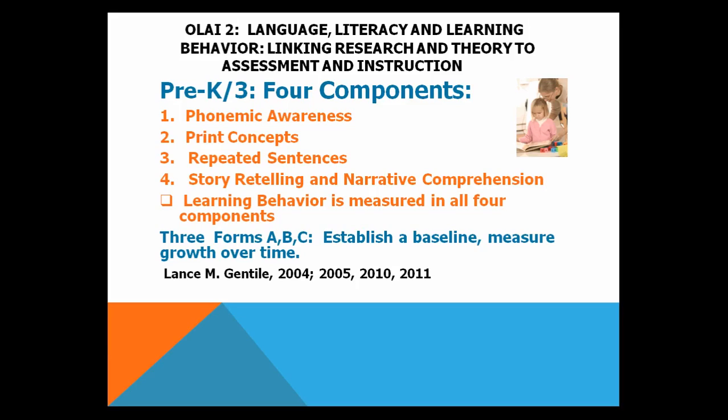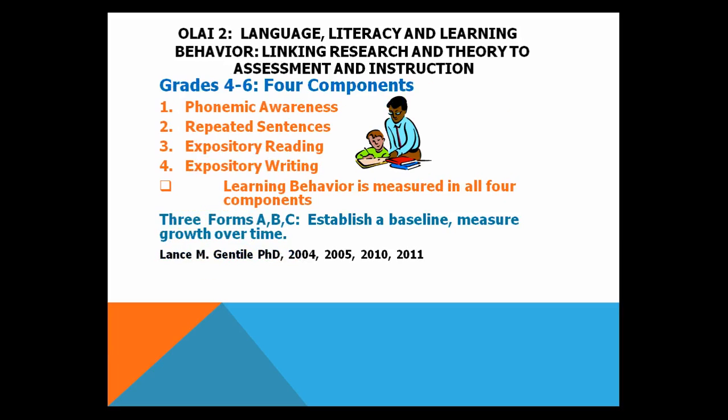The grades 4 through 6, the upper grades, have a similar design using phonemic awareness and repeated sentences, but focuses on expository reading and expository writing. And so learning behavior is also measured in all four of these components, and there are three forms of the grades 4 through 6 assessment as well.